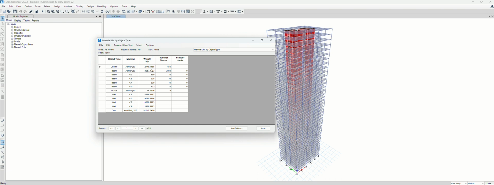Again, we're still going to use tonnage for steel quantities, so whatever the summation of the steel weight is, divided by 2, we're going to make all tonnage.